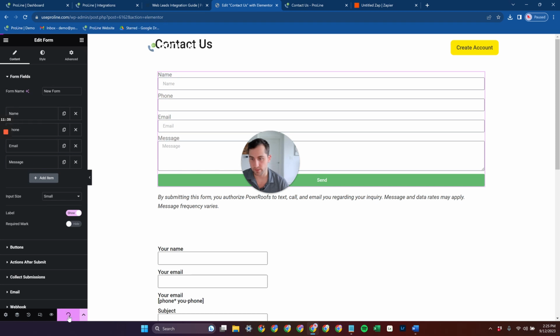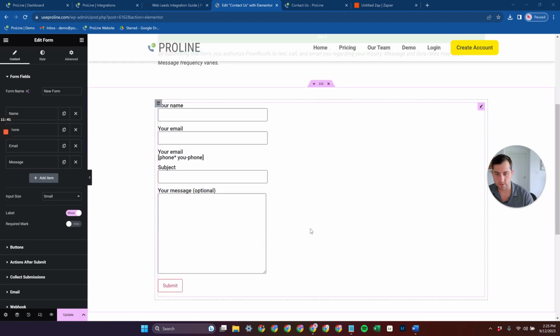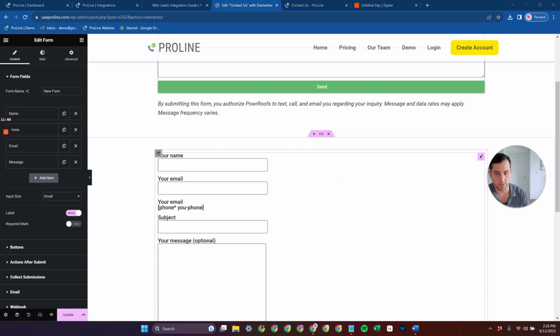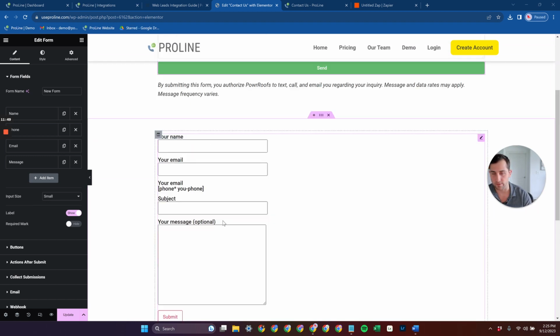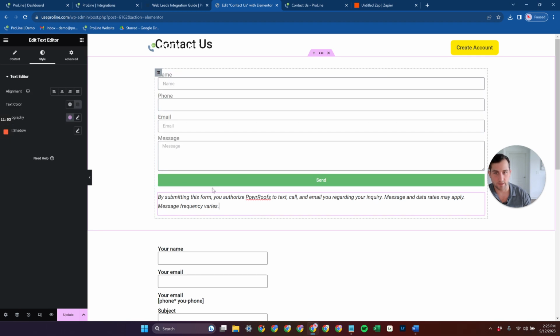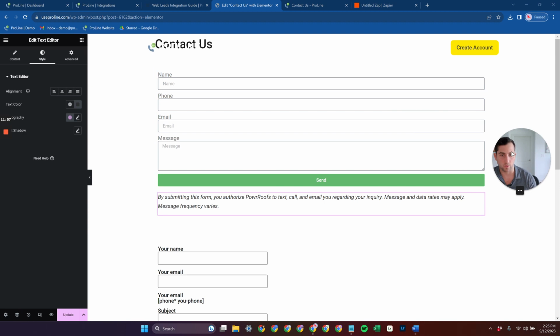And this one you'll see, I just gave some examples. This is something that everybody has to do now, which is add these disclaimers to the forms. The Contact Form 7 had the checkbox. I think that might have gotten removed. This one has a checkbox, and then has the text underneath. Either way works. It's just required for using the phone numbers now.